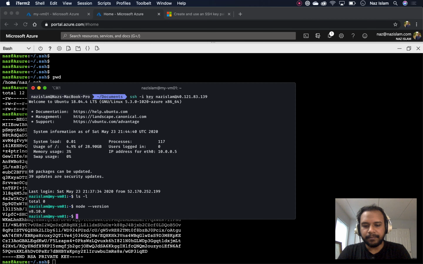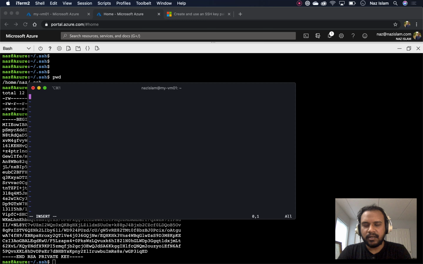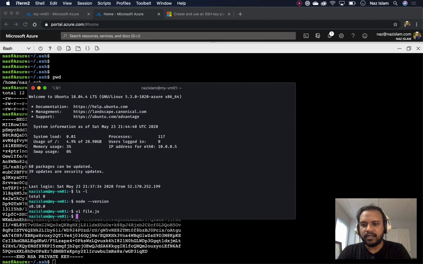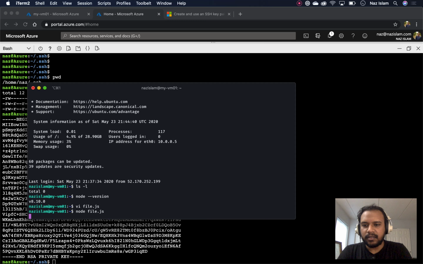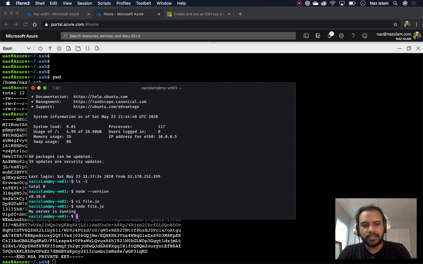We can create any file, file.js for example, and I just do a console.log that my server is running. I save that and exit out of the file, so now I can run the file using the node command, and it says my server is running.